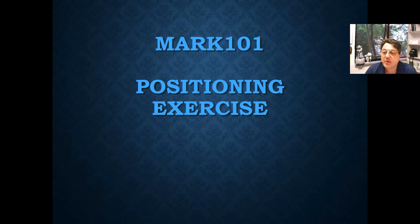Alright guys, this is pretty much a hands-on exercise. I'll show you how to move around brand logos on a positioning map. This is pretty much what you have to develop for your assignment. This has been one of the hardest things to teach in marketing forever. Three years ago it was the final exam question. I came up with this basic exercise in previous Mark 101 classes. I'm going to walk you through it.